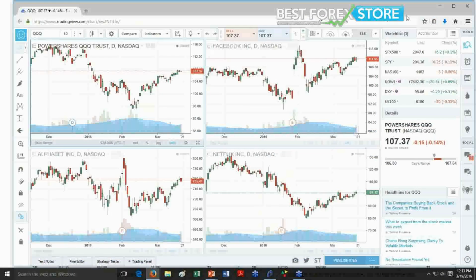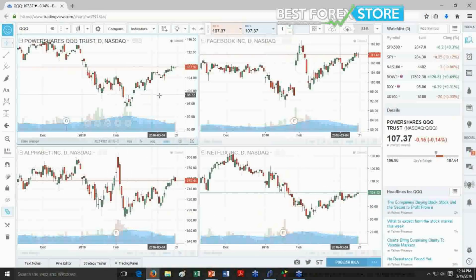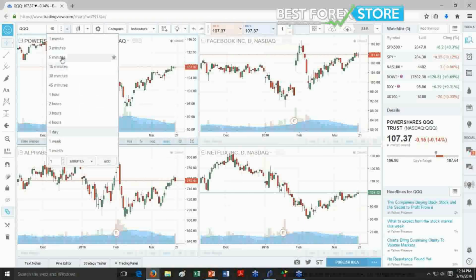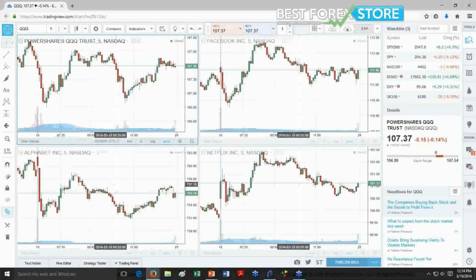This is it right here. This is the website, this is the page, and you see that I'm synchronizing. I could look at any of the bars here, and I could go to any of the time frames that I want. Let's say 5 minutes. And right away, I have all of the structures that I need. I understand the swings here, and I have all 4. So I can do a comparative analysis right away without even thinking about this, right?